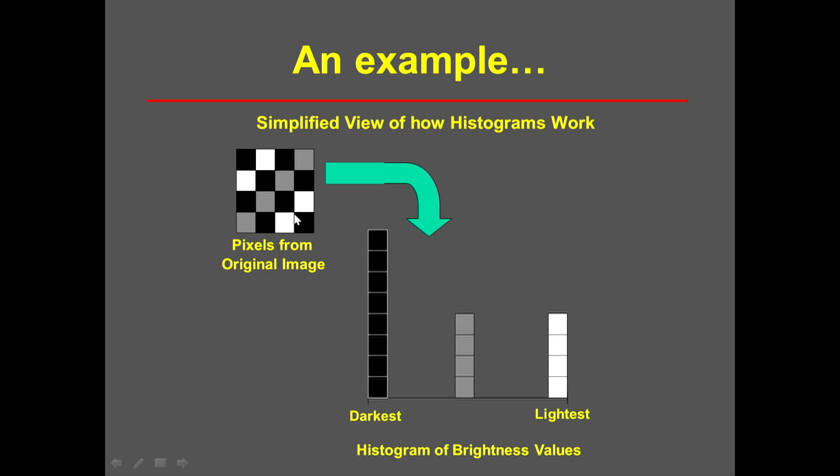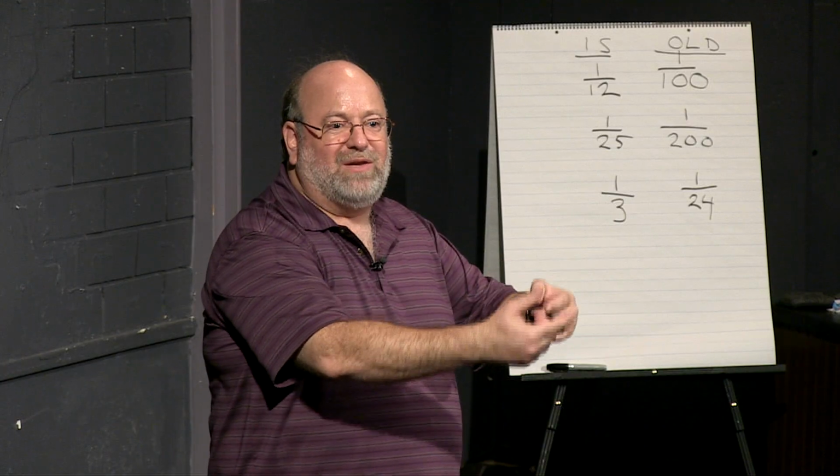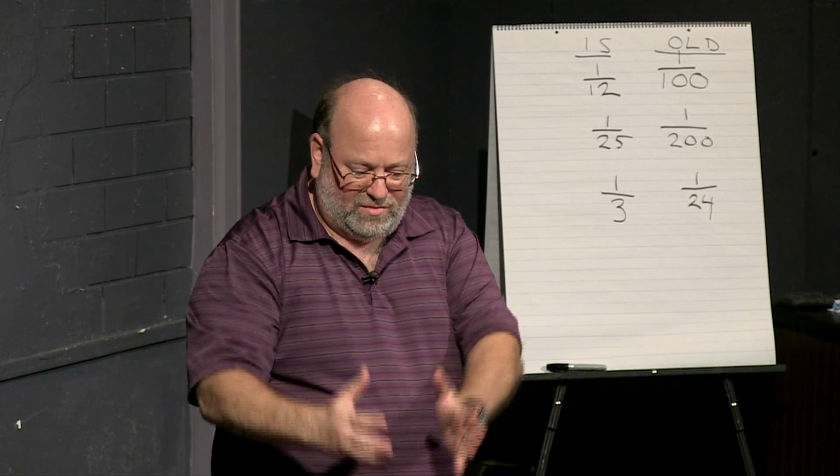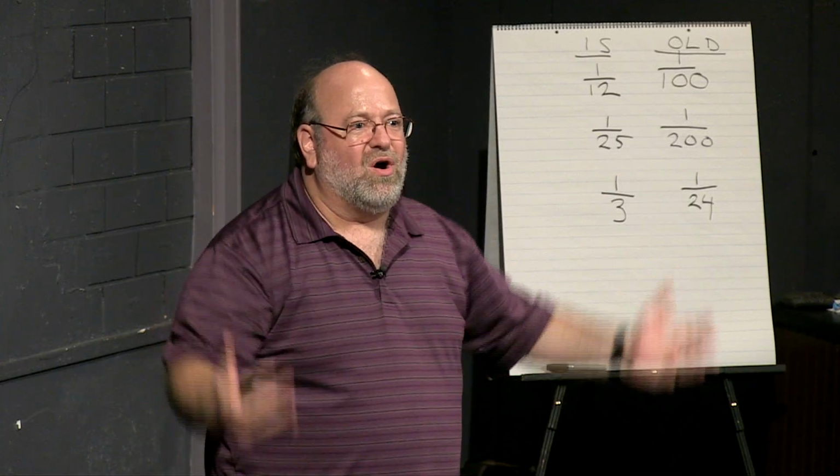It says you got 4 white stacked up here. You got 4 gray, it shows up gray in the middle with this 4. You got 8 black, it's on the left because it's the darkest, and there's 8 of them, so it's taller. If you have a color picture, it turns into a black and white, and then it'll show you graphically where all those brightnesses go. That's all it is.